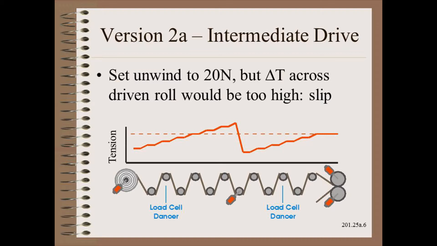Since the root cause of the problem is that the idler roller bearings are stealing tension, we could put power in with a motor to help things along as shown here. We see that we now achieve a 40 newton tension at the process — this is good. We see that we now have an unwind tension of 20 newtons, which may be good enough. However, what we don't see unless we look closer is that the greater than 2-to-1 tension change going over the driven roller may be too high for most rollers. This, as we learned in Web 101, will be cause for slippage and loss of control.